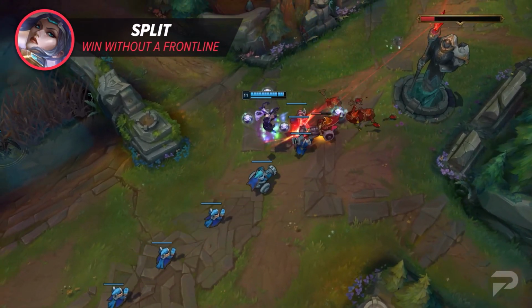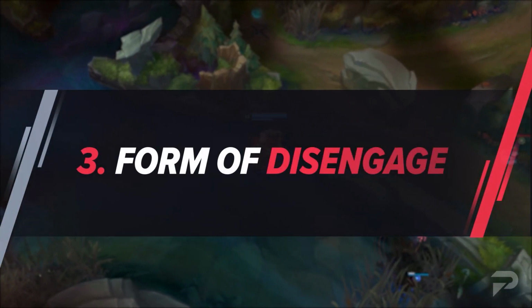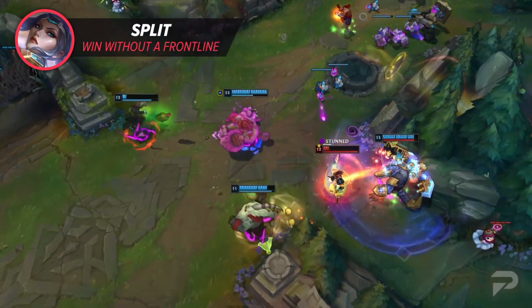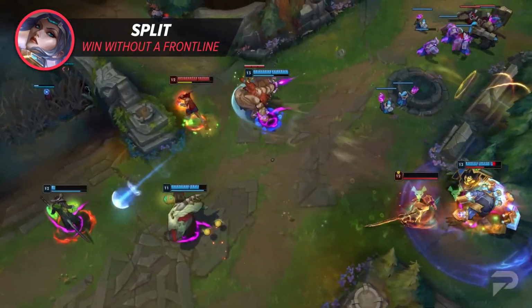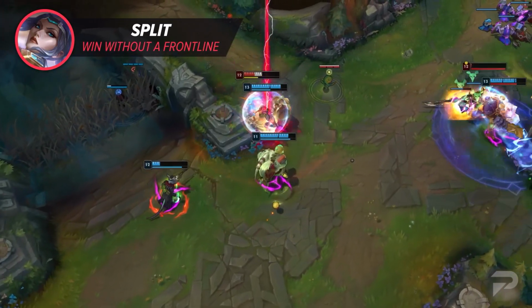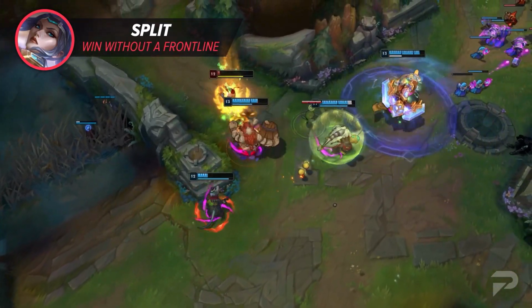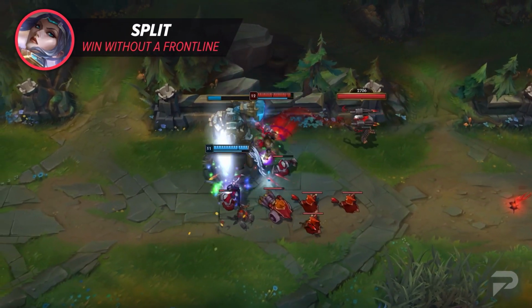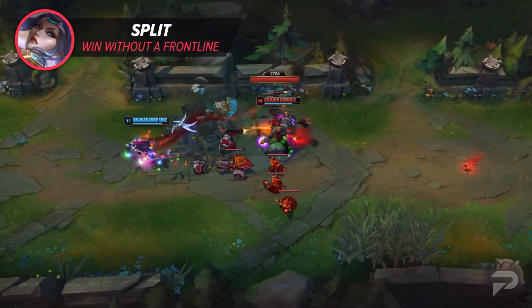The last thing that you need to close out the game with your split pushers is a win condition in the form of a disengage. This isn't quite as mandatory as the other 2 points, but it can definitely help out a lot if you have no way to stop a fight before it really happens and the enemy team has hard engage. Even with all the wave clear in the world, as the game goes on, tanks get beefy enough to force dives under turrets, and it might really help to make their team back off.